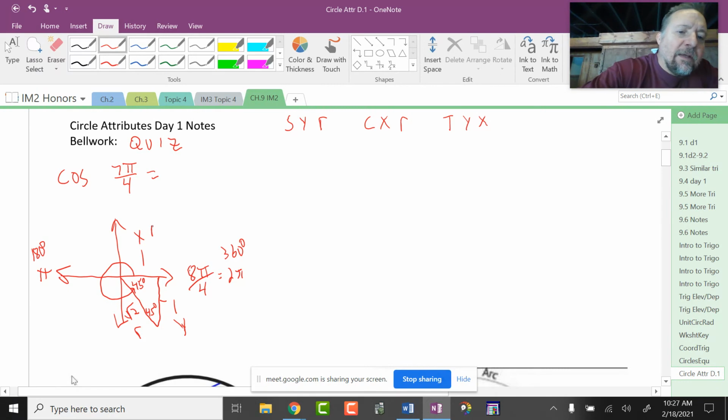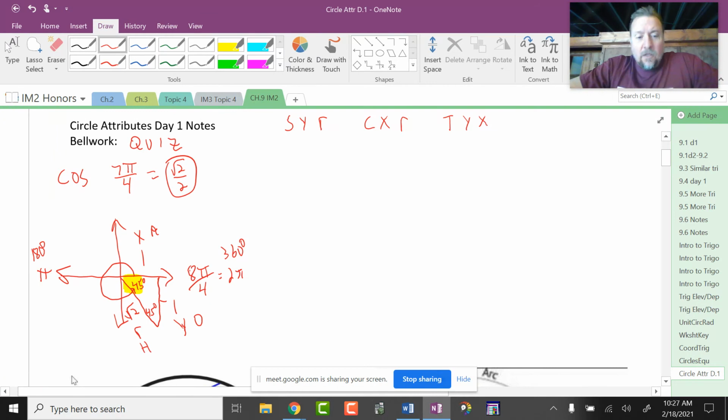So fine, this could have been SOHCAHTOA. You could put A, O, and H. Remember, this is the reference angle, the angle where we place O, A, and H and label those sides. Anywho, 1 over root 2 is root 2 over 2. Doing your homework, you've seen this numerous times.